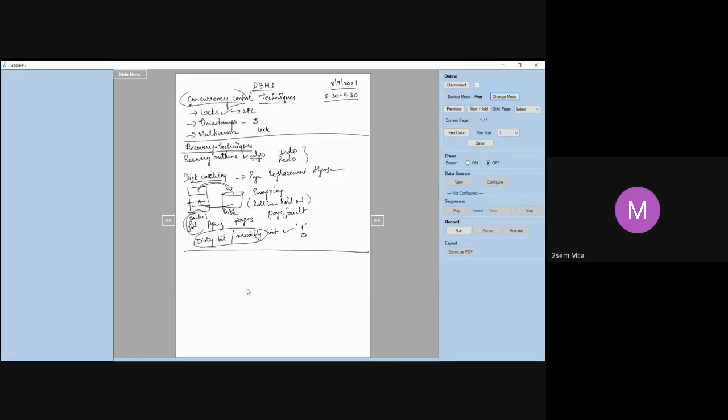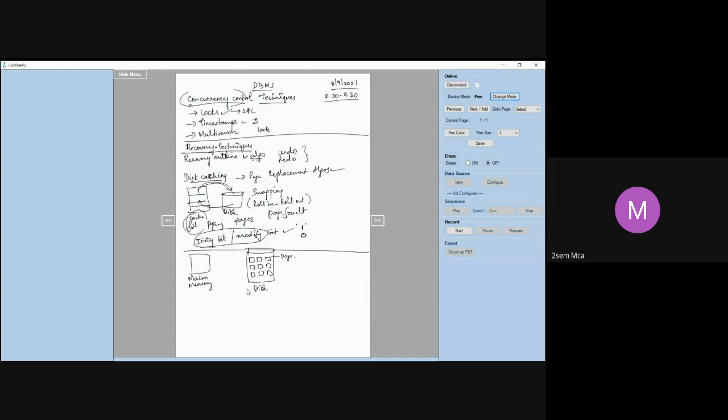Now, let us say this is our main memory or a cache memory, whatever. This is the main memory that we have. Of course, this concept you would have studied in OS. I'm just taking a cue from there. So we have the disk, and let us say we are using this concept of paging. We have stored all the pages in the disk. Each one is a page.